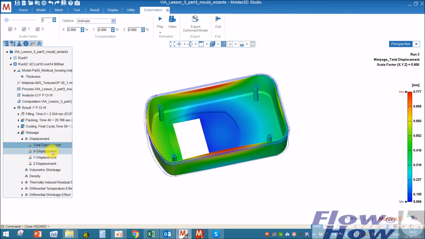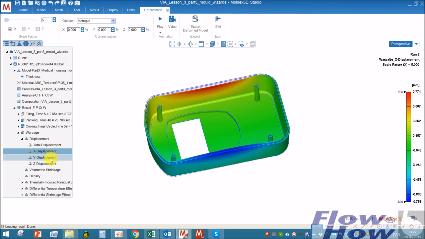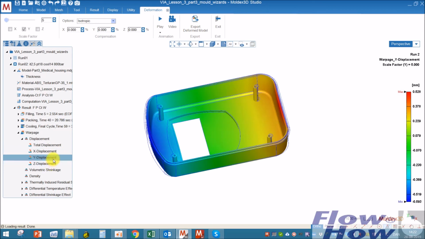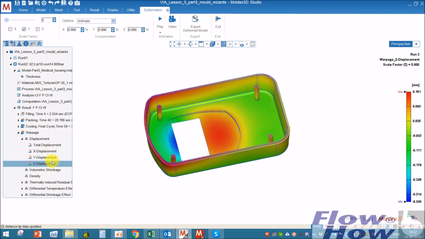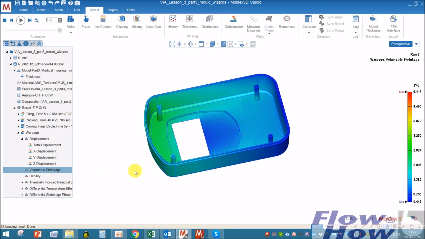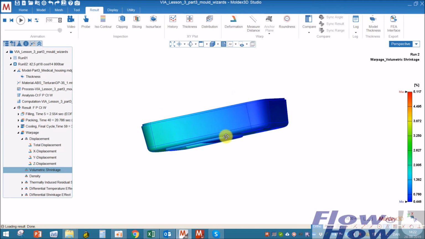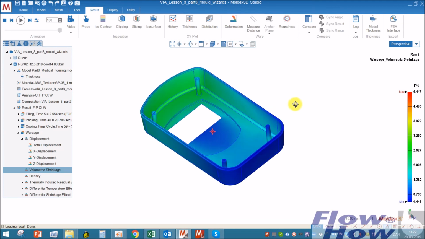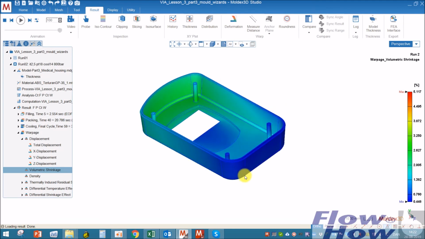It's possible to isolate the displacement here in different directions. What I normally do is I'm looking at the volumetric shrinkage. Volumetric shrinkage is not linear shrinkage. Volumetric shrinkage tells you the shrinkage of a cube in 3 directions.